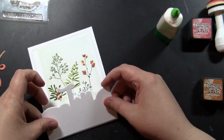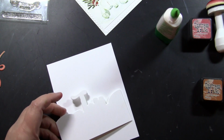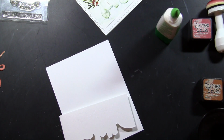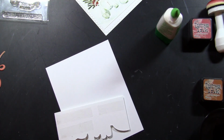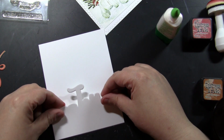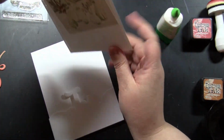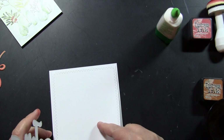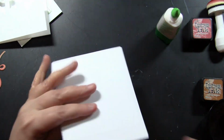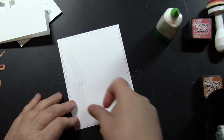So you can see that semicircle stackers panel there, the Masterpieces Made Simple panel, and now I'm going to take this piece that we die cut earlier. I'm going to add my adhesive. I just use double-sided tape on the back. And then the rectangular piece in the background of white cardstock, that is a standard size 4 1/4 by 5 1/2 inch. But I am going to use this part to be the opening for the card. So I adhered that down, and now I'm going to add this panel that has that semicircle frame to it.